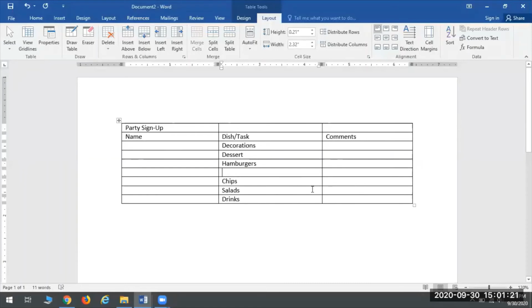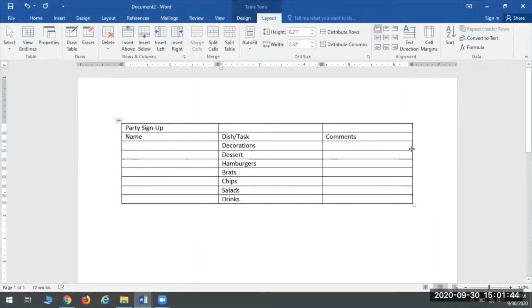So I'm going to type in here brats, because it's Wisconsin. What kind of party would we have without brats? Okay. All right. So now that we have all of the text in the kind of order, etc., that we want, now is the time that we want to format our table, and basically at this point kind of make it prettier is essentially what we're doing.